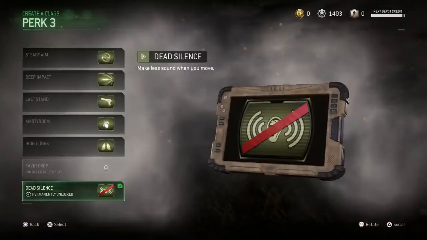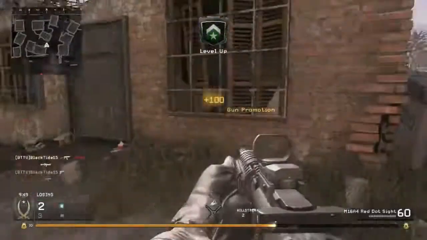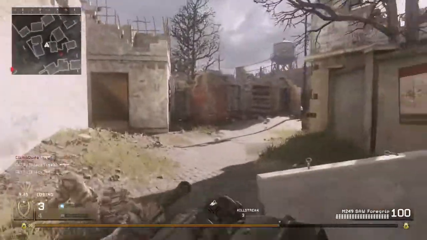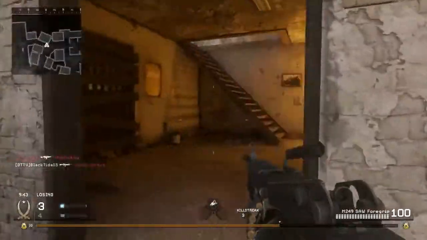Perk 3, Dead Silence. Dead Silence is great. Keeps your footsteps from being heard by other players, and your footsteps are very, very loud in this game. So if you're not using Dead Silence, you will be found out by enemy players pretty quickly.